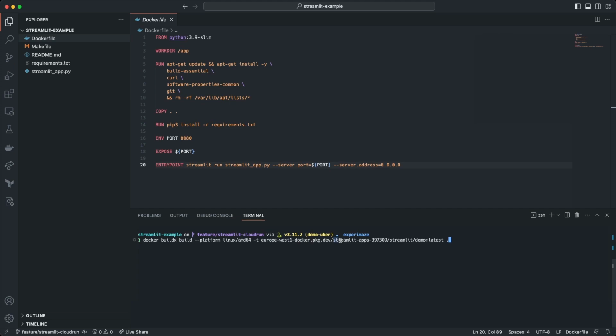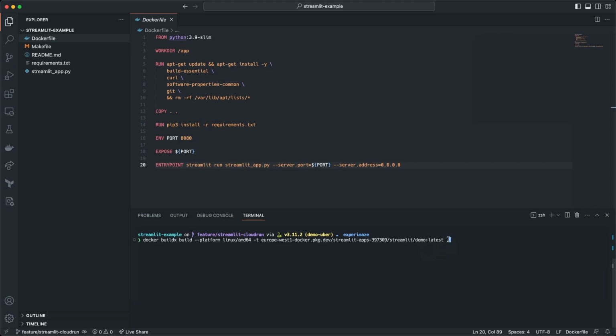And then you add your project ID. So important, not the project name, but the actual project ID, which both of these things you'll get from Google Cloud Console. Then it's the name of the registry that you created, so Streamlit, and then the name that you want to give the actual image. So I'm going to tag this as demo, and I'm just giving it the tag here of latest. So every time that I build this, I can refer to the latest tag. That's just what I'm doing here. You can go ahead and version it, do whatever you like with it.